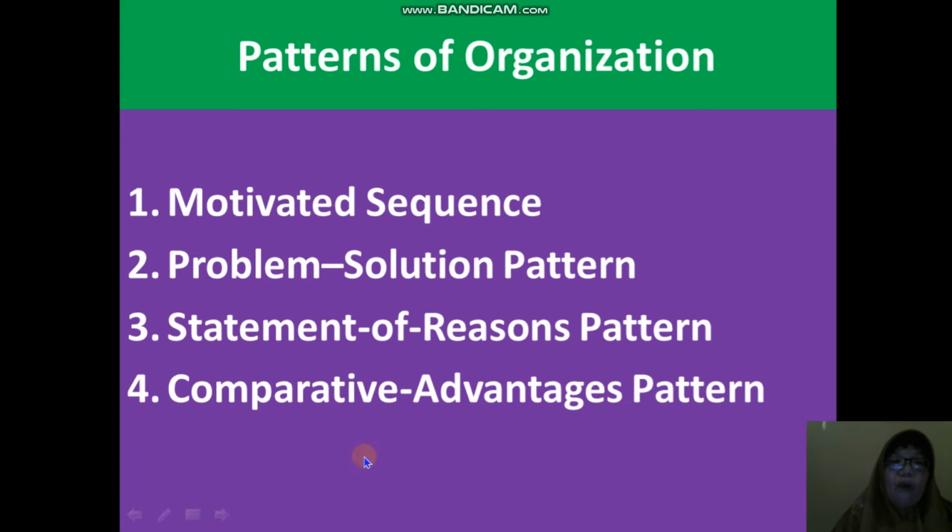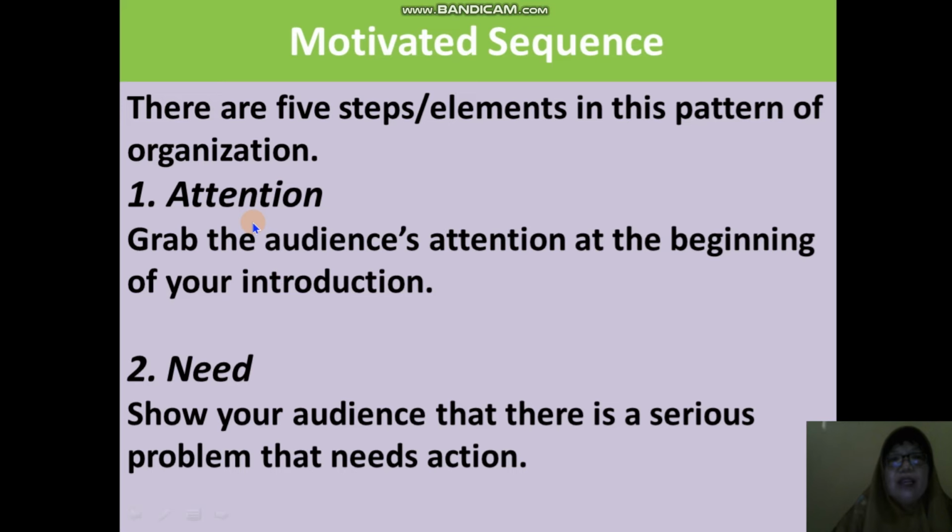There are four patterns of organization. The first one is motivated sequence. The second one is problem solution pattern. The third one is statement of reasons pattern. And the fourth one is comparative advantages pattern. When you make your persuasive speech, you can choose one of these patterns of organization. But in this video, I would like to focus on this pattern of organization, motivated sequence.